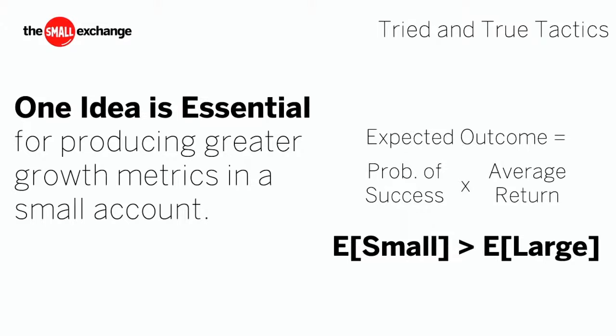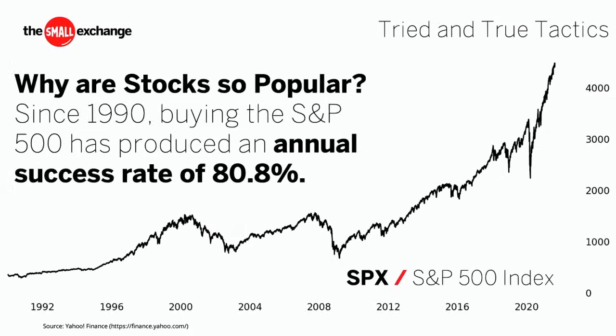They all have expected outcomes, which is, okay, historically this is hitting at a 70% rate and it's got an average return of 2%, versus this thing is hitting at a 30% rate, but it's got an average return of 15%. Comparing those things is really useful in math theory, and we're seeing today in the growth potential of your investment. And all we want to do to get closer and closer to what the large account can do on a passive basis is get our small accounts on an active basis to have a greater expected outcome. Every inch that we get ahead of that large account in expected outcome is going to get us closer to those nominal returns that those large accounts are seeing.